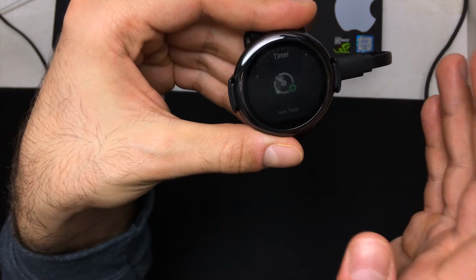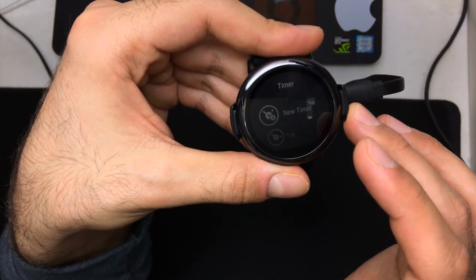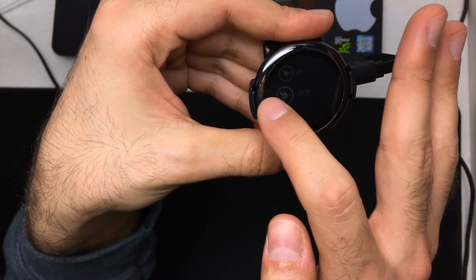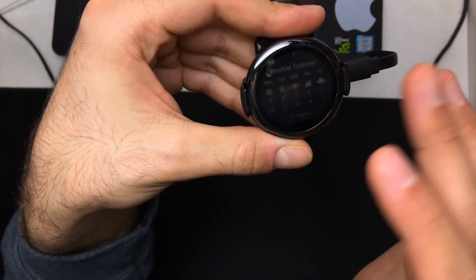Okay, timer. You can set a timer. So if you click on the plus screen, set yourself a timer. New timer: 1 hour, 1 minute, 5 minutes, 10 minutes. And it would vibrate once the timer would go off. And that's pretty much it. Those are all the menus in the main screen menus.